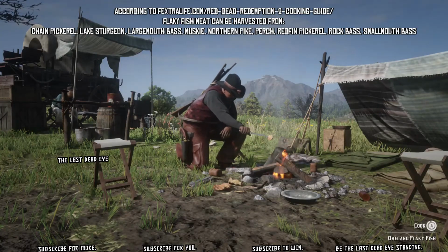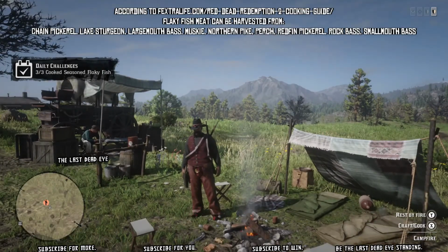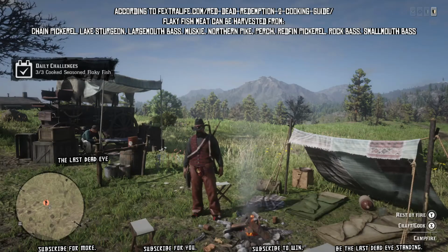You can see it just popped up. I just cooked my third one. I got 0.5 gold and 200 XP for doing it. It's quite simple.